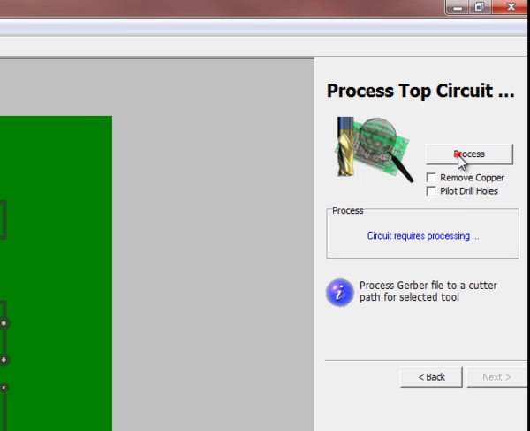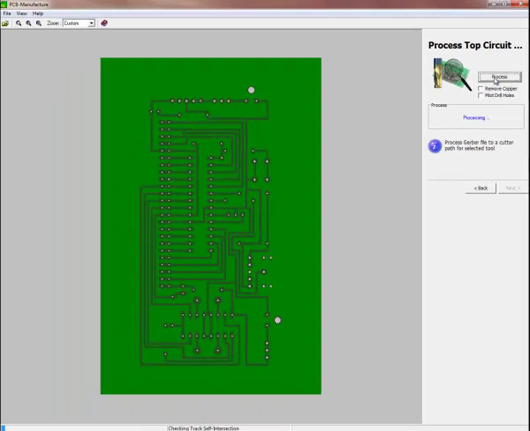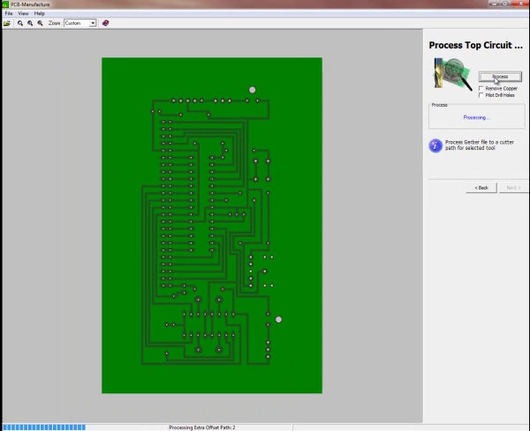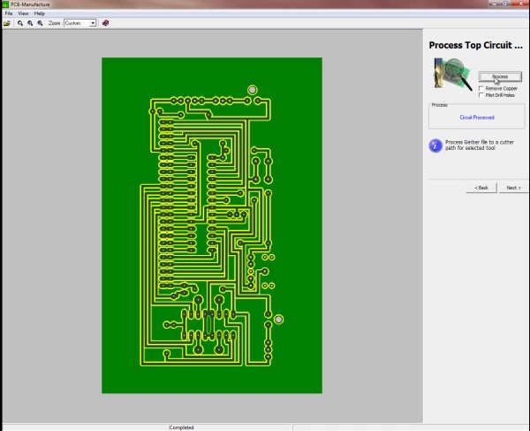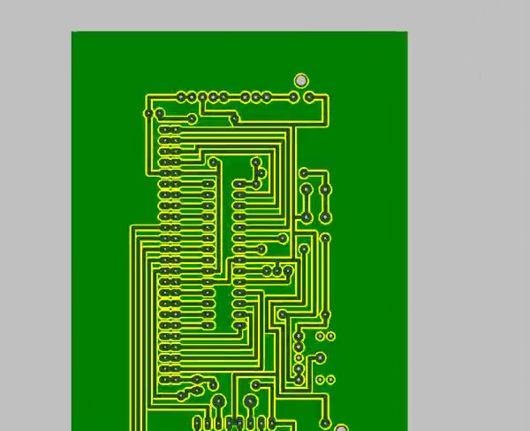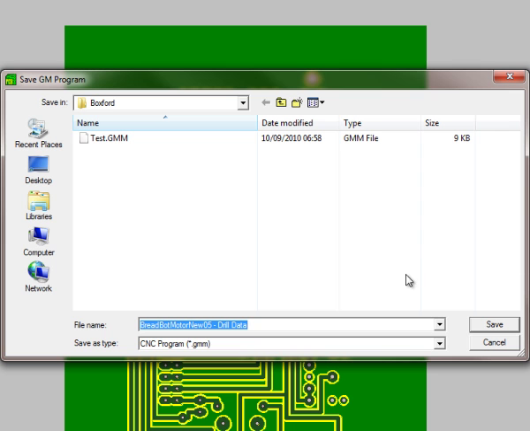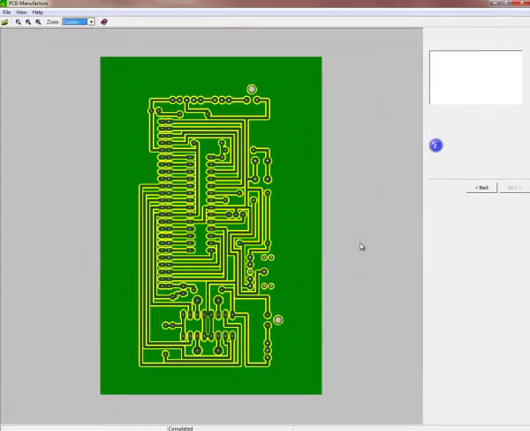We'll run the process, and what that does is, having worked its way through, it will put a series of nice little yellow lines around to show you where the machine is going to take effect. Once it says circuit processed, we can now move on and actually save this file so that the system can physically start machining it. So it says save into the GMM system.